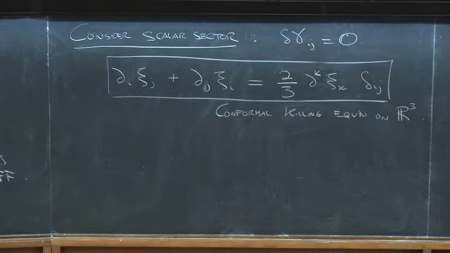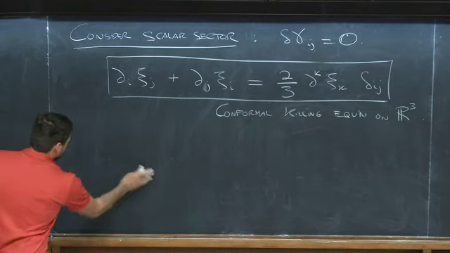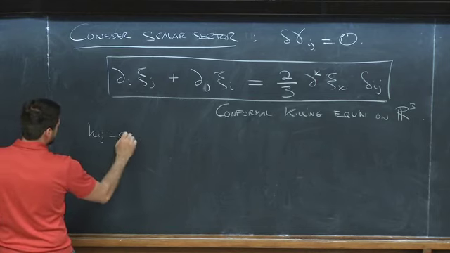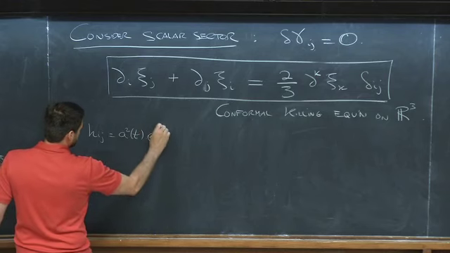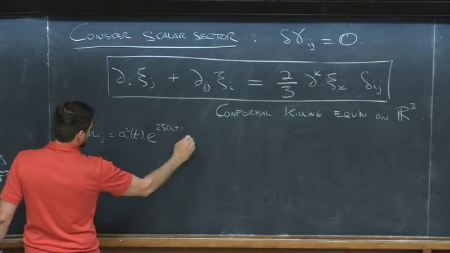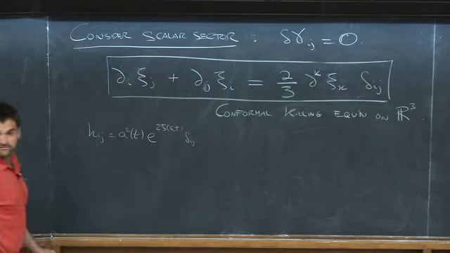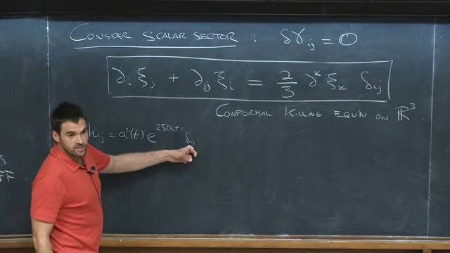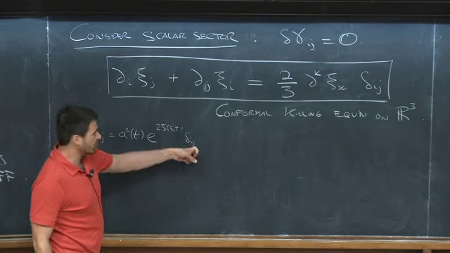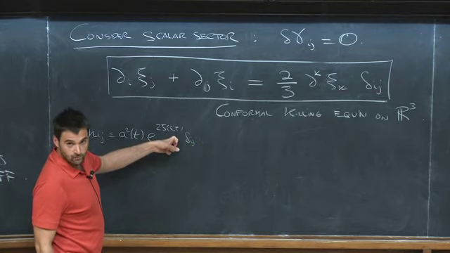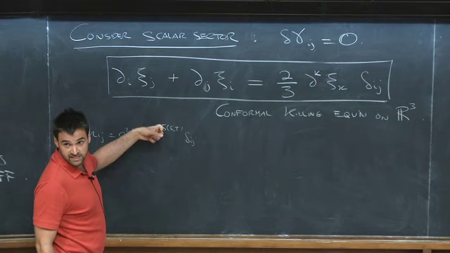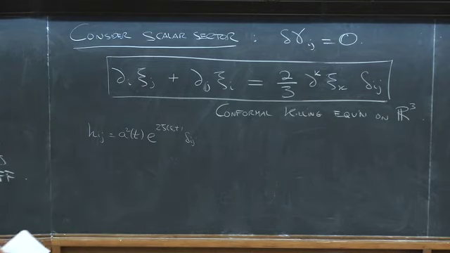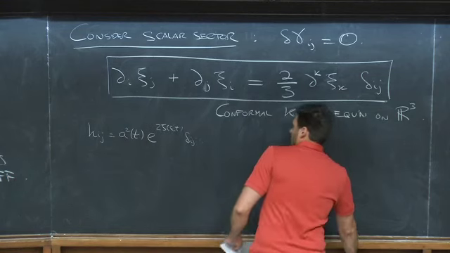And this makes sense intuitively that this is the answer we found, because after all, if I'm setting the tensors to 0, our spatial metric is just this guy. So the only diffs that are left over that will keep me in this gauge will be conformal transformations on R3. Conformal transformations on R3 will pick out a conformal factor, which I can absorb just by shifting zeta appropriately. That's exactly what's going on. Okay, so that's obvious a posteriori.